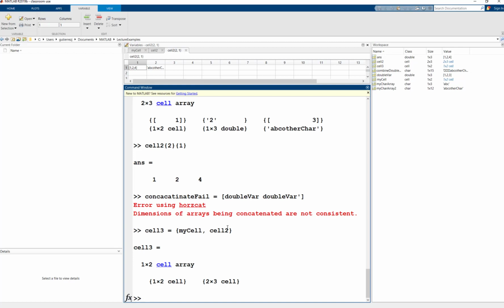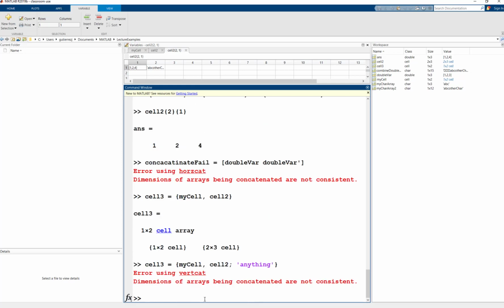Here I created a 1 by 2. If I had added another row but only put one element, then it would have failed. So if I did something like this and then put, let's say, my, which can really be anything, just a char array, it's going to fail because it's going to stack on top of two cells. If it's going to add another row, it needs there to be two columns in that, and I only have one thing that it's going to put in there. So we still have to create rectangular cells.